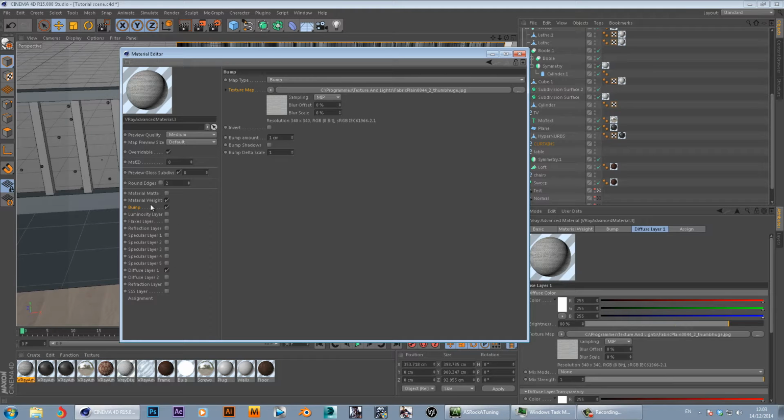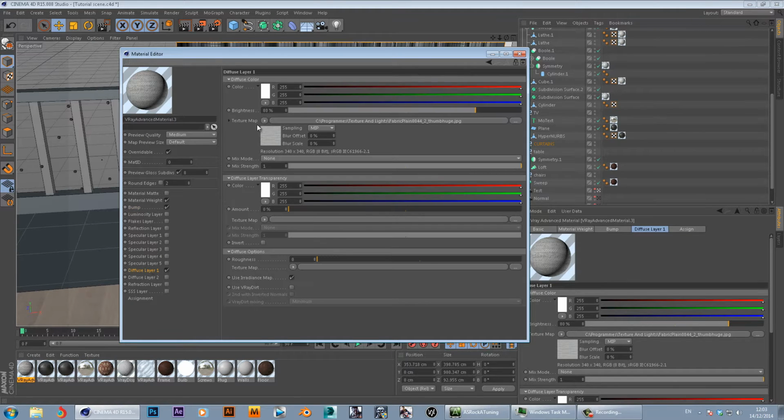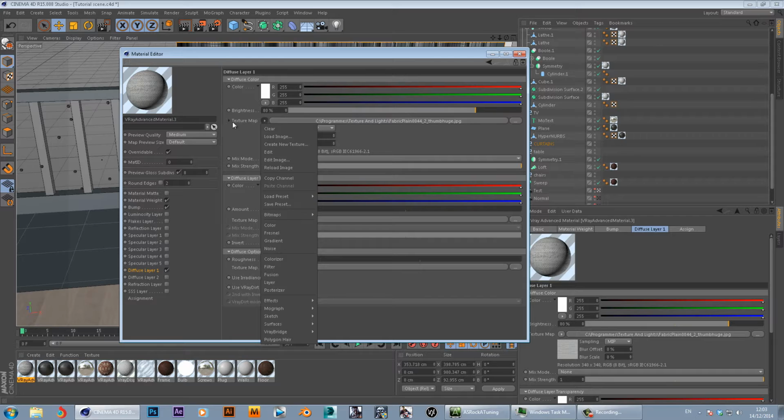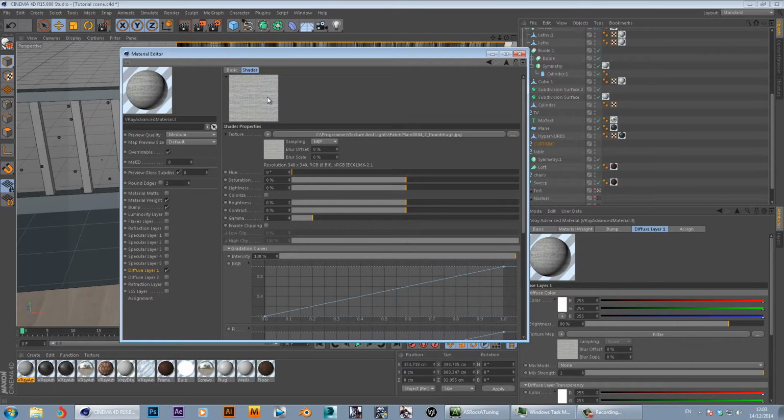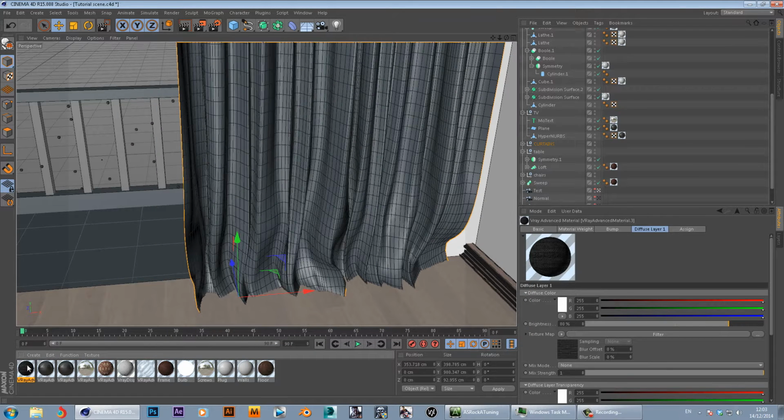I'll use the same texture for the bump channel, and in the texture map let's click on this arrow and choose filter. We want to change the color of this texture. Okay, I think this will look fine.